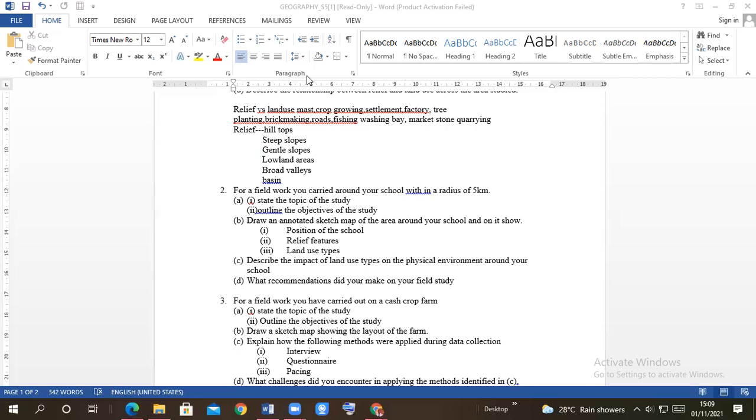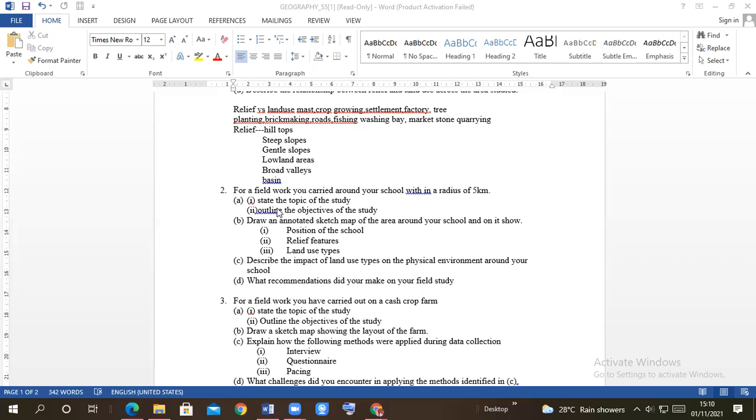So after giving that, that is the topic that we want here. Objectives: to find out the geographical location of Mr. Mwanje's residence. Number 2, to find out the historical background of Mr. Mwanje's residence. Number 3, to find out the factors that led to the construction of Mr. Mwanje's residence. Then you can also say to find out the problems faced by the people around Mr. Mwanje's residence. Then to find out the physical features around Mr. Mwanje's residence. Then to find out land use activities carried out around Mr. Mwanje's residence.